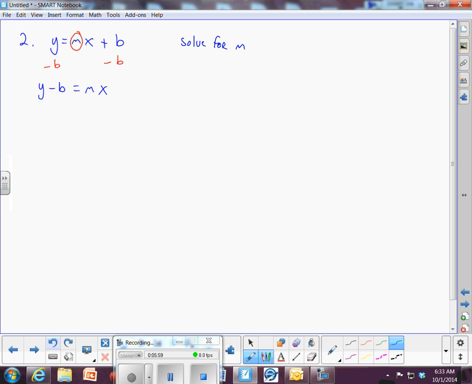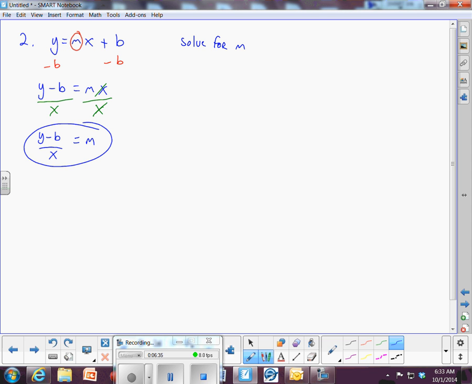And look, we're almost there. Now I need to move the x. How do you move things multiplied times a variable? By multiplying both sides by the reciprocal. Again, it's easiest to use the shortcut here. We'll just divide both sides by x. It's going to cause the x's on the right to divide out, leaving the m all by itself. And so now we end up on the left, y minus b over x. And that's it. We solved this literal equation.